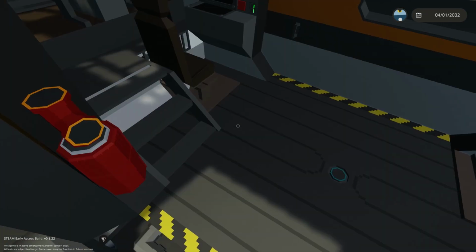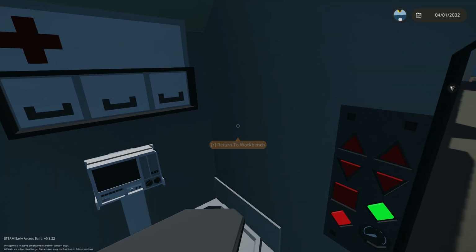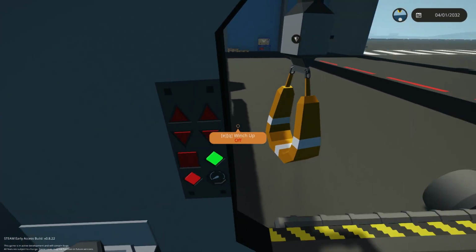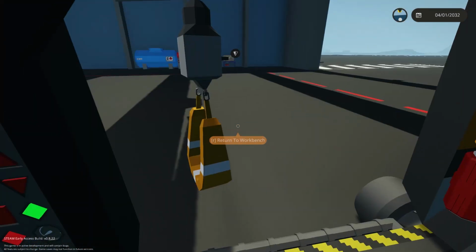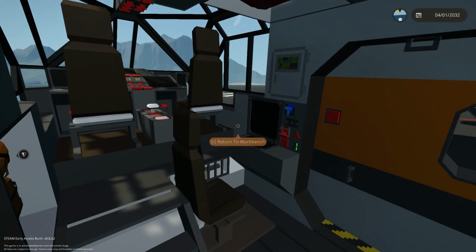Slides right open. Look at this. We even have some ground details, which is really nice. And a little back here, we've got winches, controls. Overall, this looks like it's really easy to fly. I don't know what my problem will be. Oh, boy. Now, what do we have here?